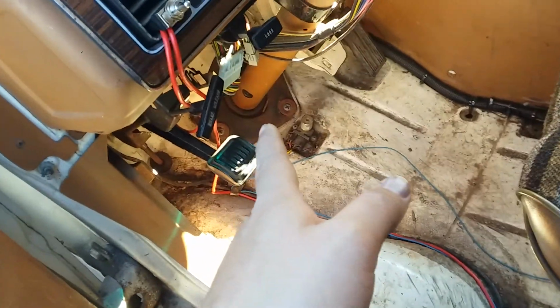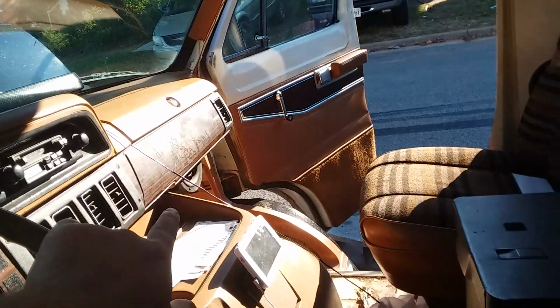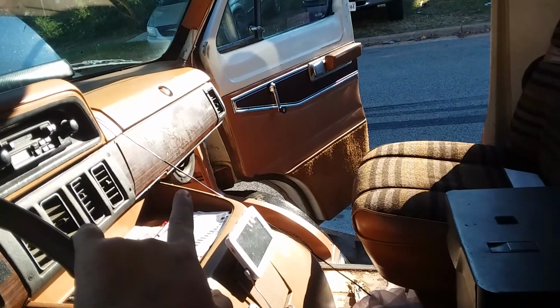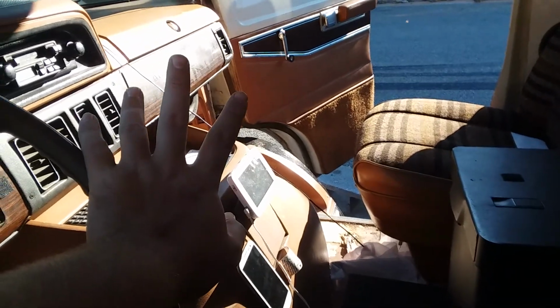I do have the panel that goes underneath here to hide all this. I just took it off to test a short that we had. We fixed that. And then over there, I have the panel that goes under there as well. That just fell off. We got to put a couple screws in it. No big deal.